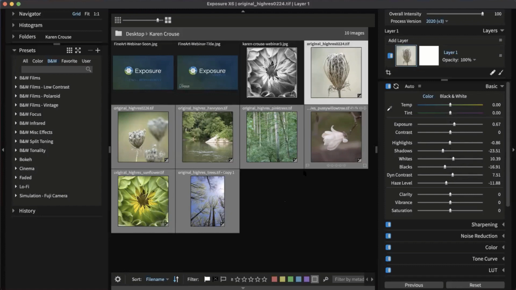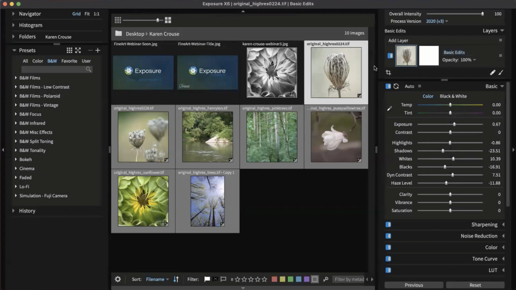So anyway, the point that I'm making here is that this is applying different edits to all these images. So right now in a workflow scenario, I know that I'm going to be adding multiple layers to my edits on all of these images, because these are fine art edits that we'll be making, right? So I'm going to rename the base layer with all of the adjustments we just put on. I'm going to rename them all basic edits.